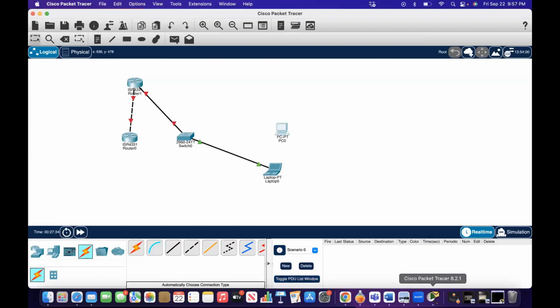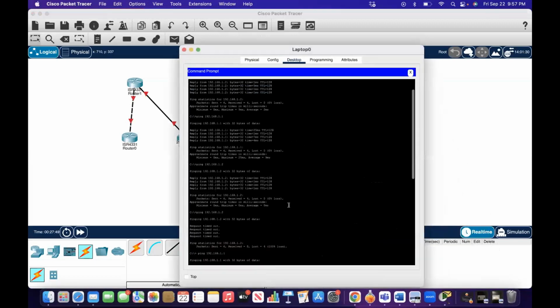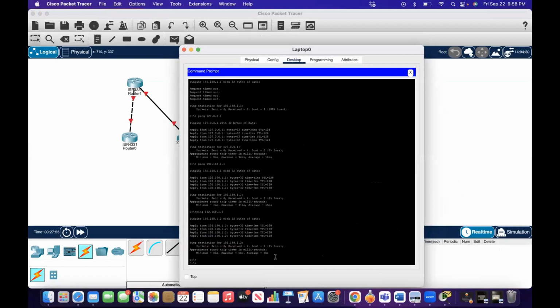You just click on laptop 0. You would be able to see. Click on laptop 0. Try to ping the other computer.